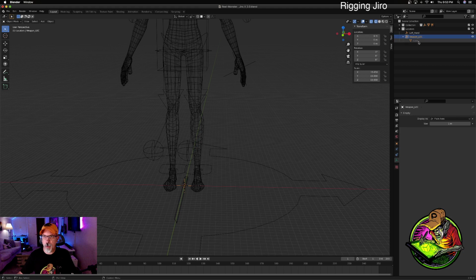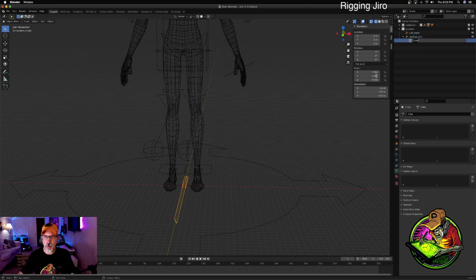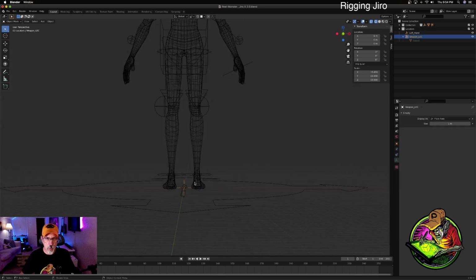We need a locator, and we'll actually name this sword. So we need an offset. So we'll take our locator here, Shift D to duplicate, escape.